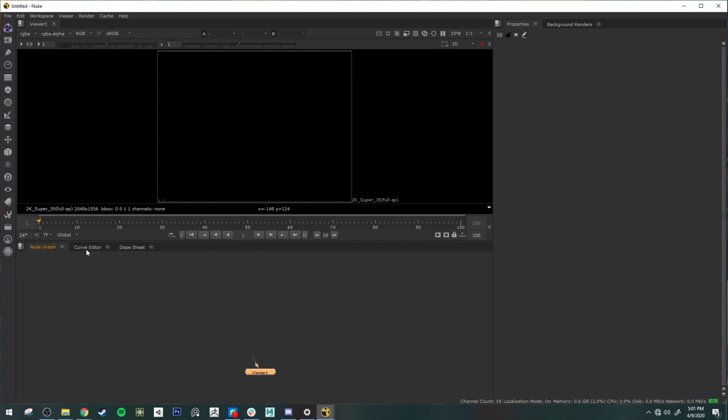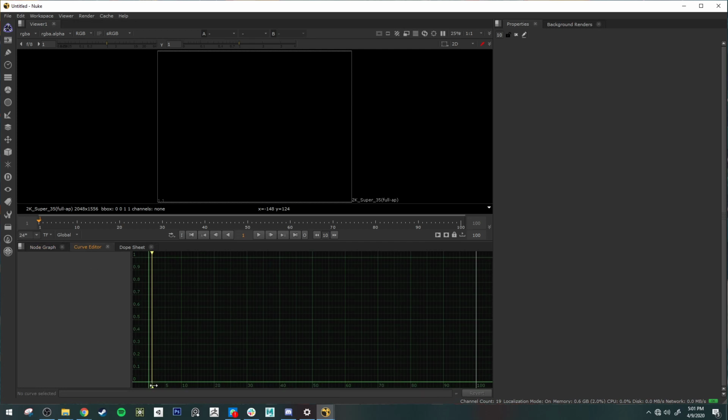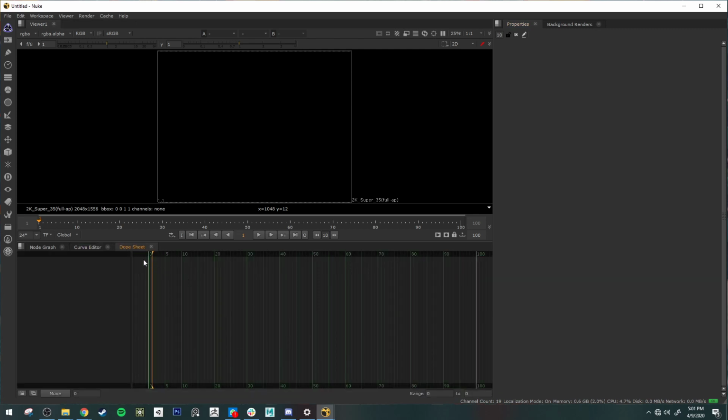and our render passes. We have the curve editor, which is just like the animation curve editor in most other programs, where if you animate anything within Nuke, like an object sliding across the screen or dialing in the brightness of a fake light that you're comping in, then you can use this to play with the tangents. And then a dope sheet, just like any other dope sheet, is going to have the actual keyframes, and we can pull them around.